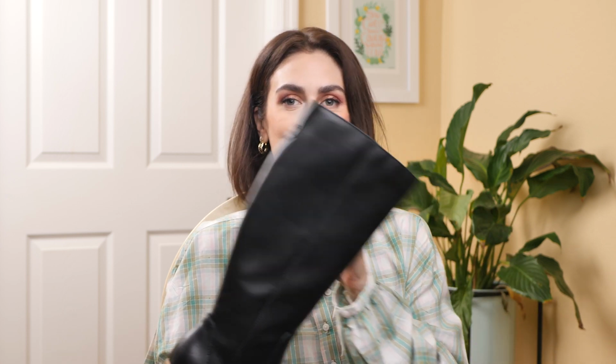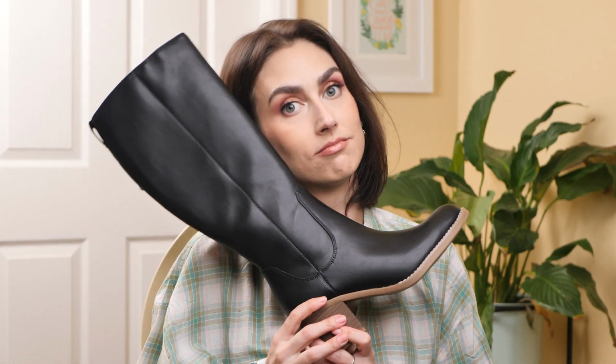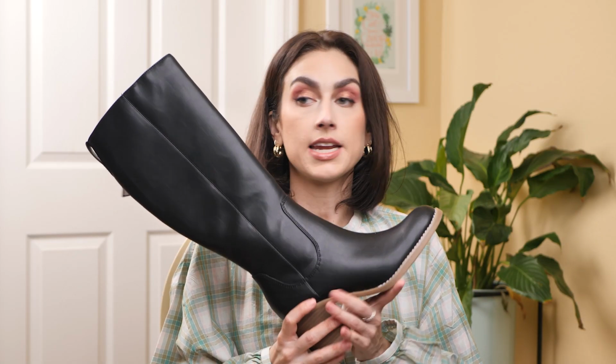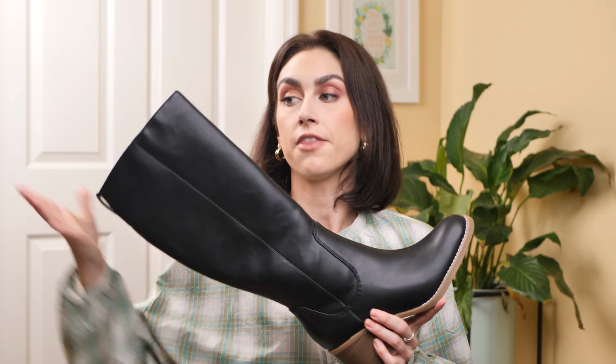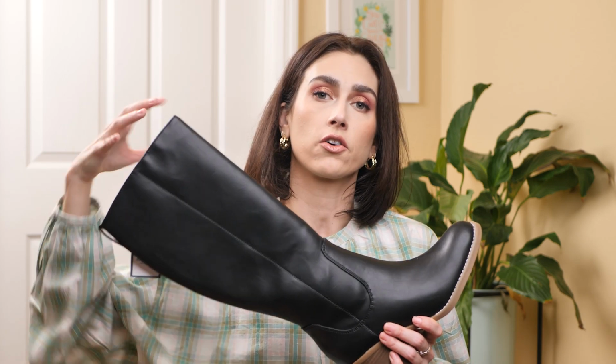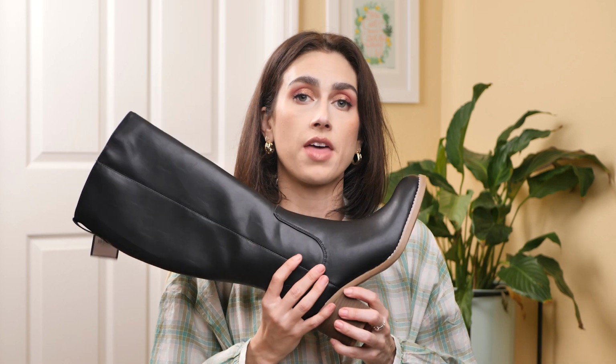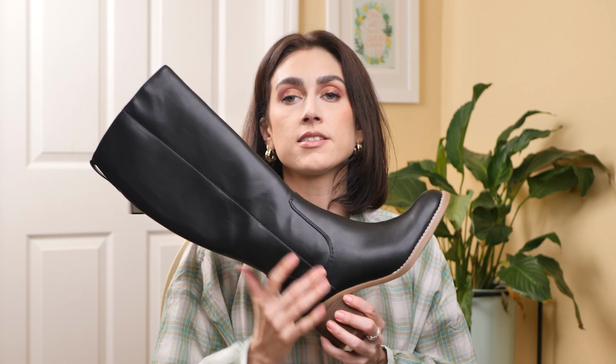And with that, I paired my third pair of boots from this haul, these faux leather riding boots. These are, again, really nice quality. They're very sturdy. They're definitely more structured. They're not super soft leather that's going to be flexible. And I will say, in this outfit, I wore them over a pair of jeans, and I wasn't crazy about how I felt. I felt almost constricted with these with a pair of jeans.